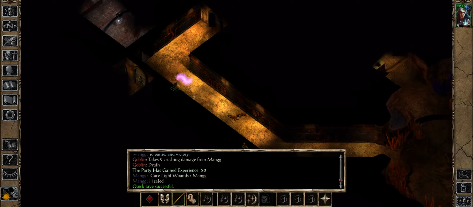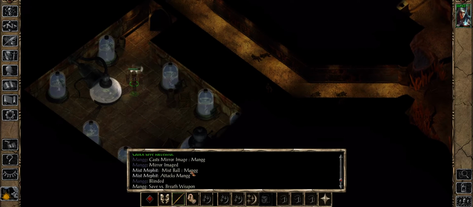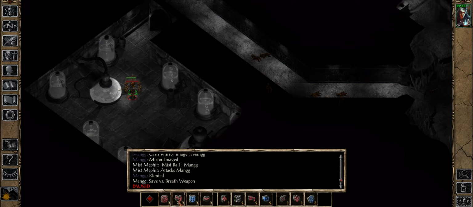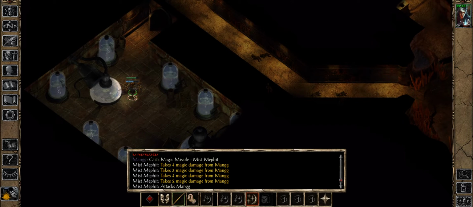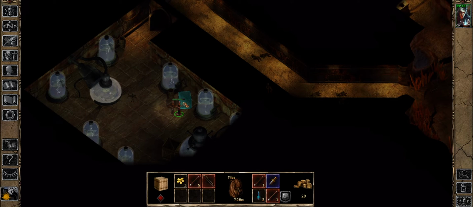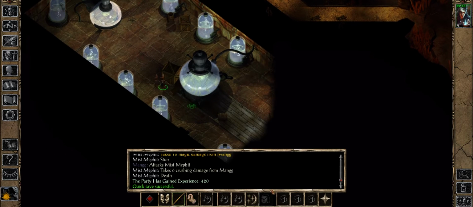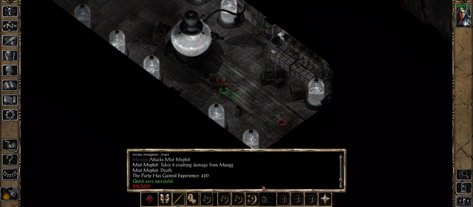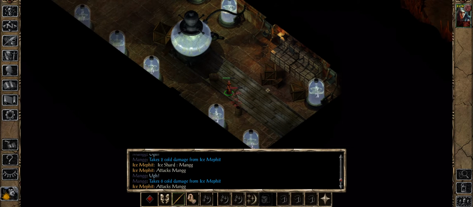Let's put on Mirror Image. Through here, we should fight a Mephit. Sure enough, it blinded me. Hit it with that magic missile. Done. There should be another one. There it is. 8 damage. Ooh.